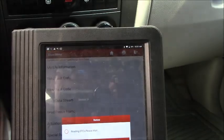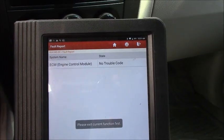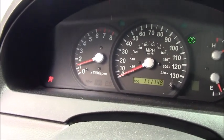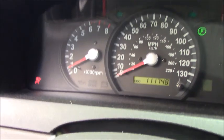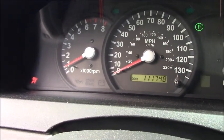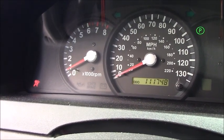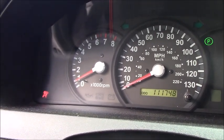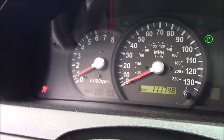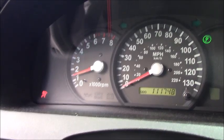Go ahead and read the code again. Okay, right now we have no fault code at all. Let's start the engine again. As you can see, no check engine light came on right now. That means it's not an electrical problem, but I think the sensor itself. If the camshaft position sensor were bad, it would be clunk, clang, rough start, something like that. But in this case, it's smooth, and the check engine light did not come right back after I cleared it. Everything seems to be normal right now.